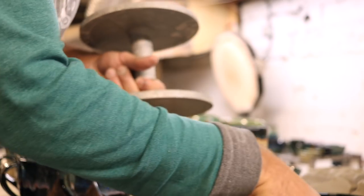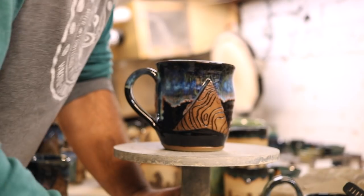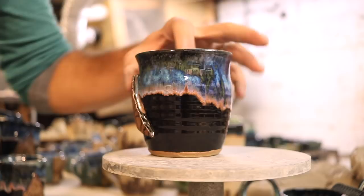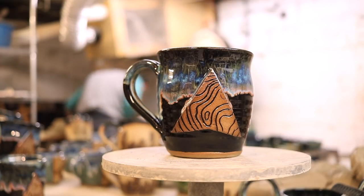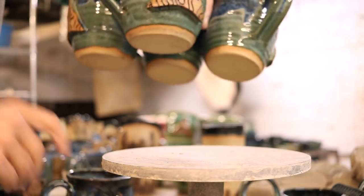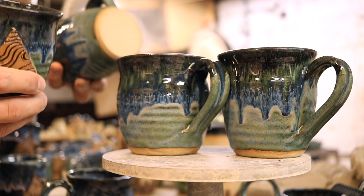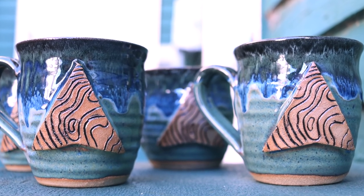Bear with me for a second — just getting creative, that's what it's really all about. I have a light on it which creates a terrible glare, let me get that out of there. Alright, so we got four more of these Backchannel mugs in the North Woods glaze — those turned out very nicely. I think all those turned out phenomenal.